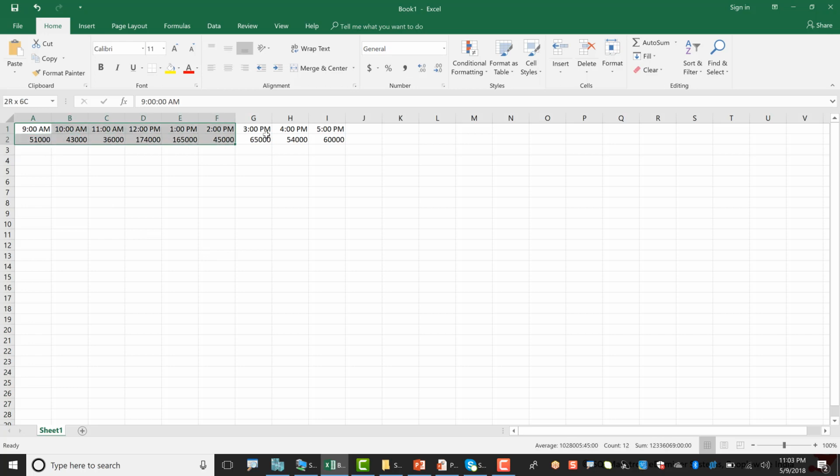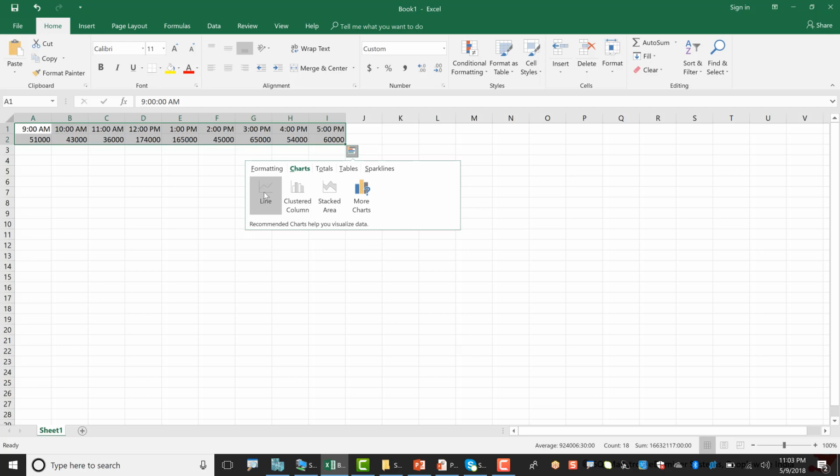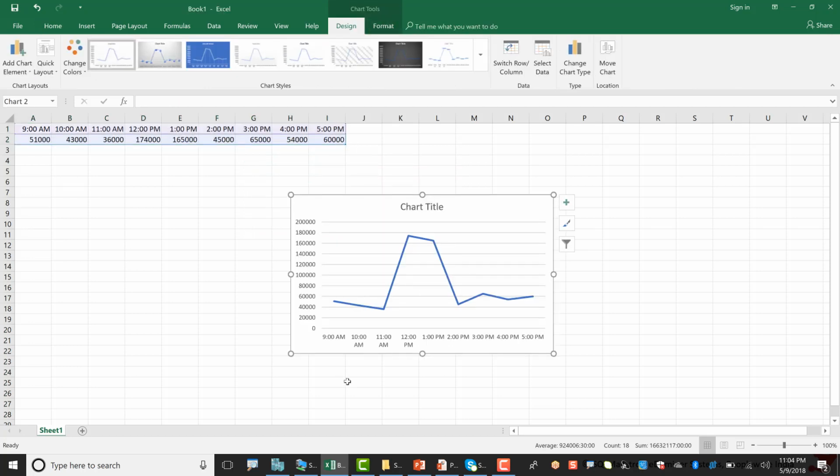So if I select this data and do a quick analysis, let's say create a line chart, I can get something like this, and then I can clearly see that somewhere here I have a performance issue, because I can see that my baselining has been around here, which is like 50, 60, 70, but between, let's say, about 11 and 1, I had high IO usage, and this is where my disks were running slow, and then I got to investigate.